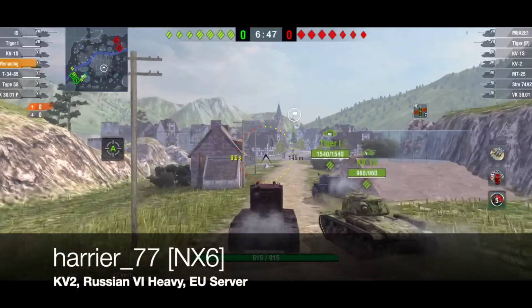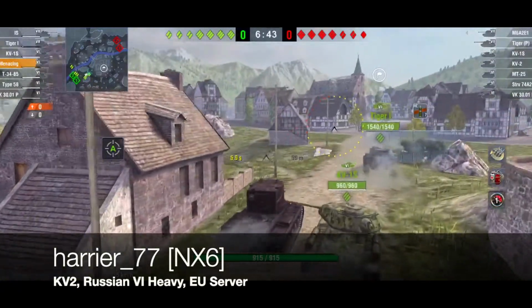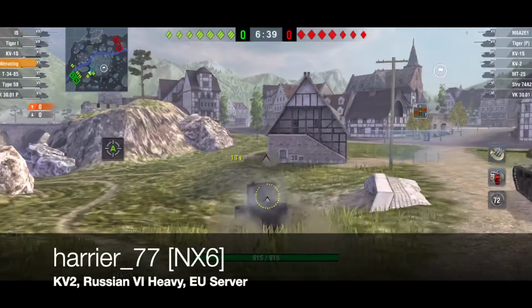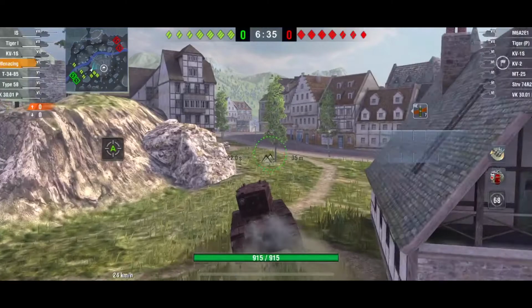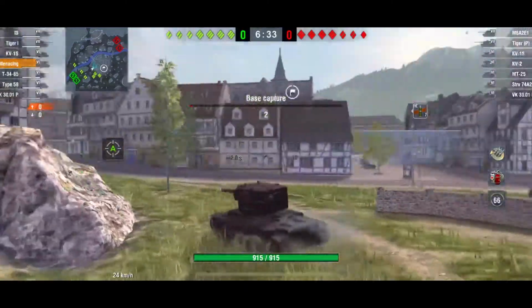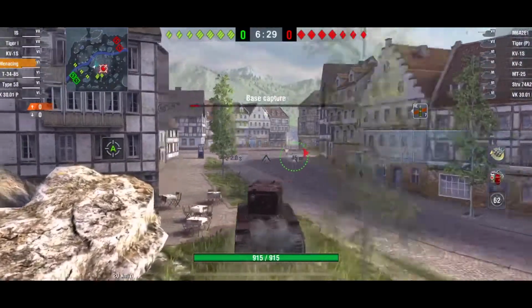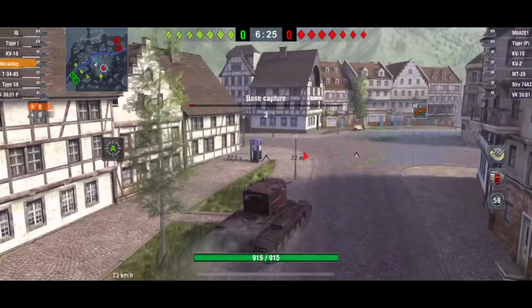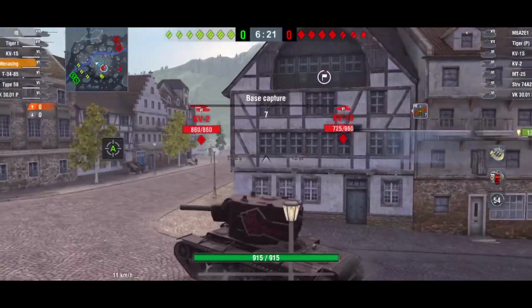Anyway, next up we've got my very good friend Harrier77 of NX6. Well, he's no longer NX6, he's actually 49 diff, rolling out in the derpy Russian KV2, the Tier 6 Heavy, that everybody loves and everybody hates. If you're in it, you love it. If you're against it, you hate it. And he's got the menacing camo on it, which makes it look even more menacing and funky, in my opinion.